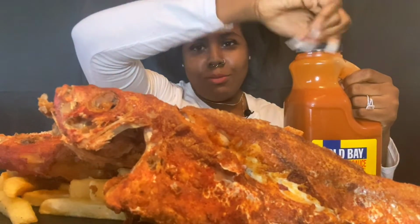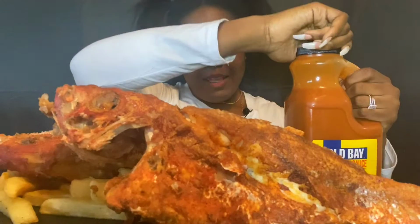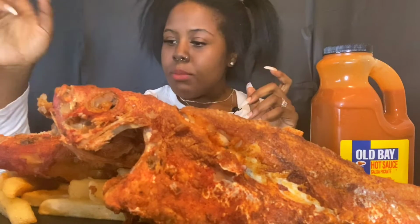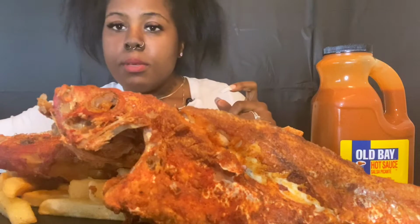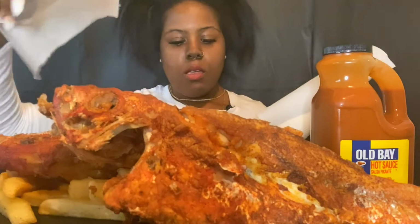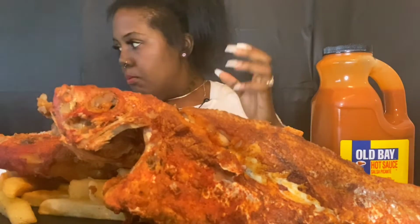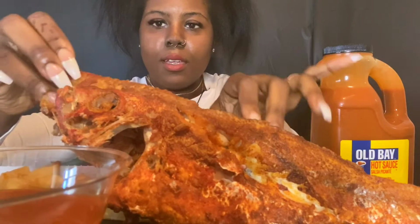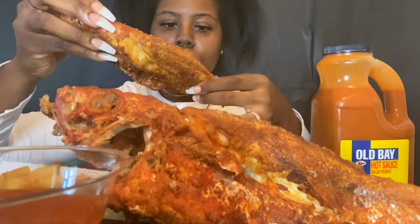Hopefully I don't mess up my shirt. I got on white. And that wouldn't be right. Alright. We about to get into it. I know snapper's supposed to have a lot of bones in it, y'all. Let me get a paper towel. Alright. Excuse me, said the pig. It's up here, so you guys can get over that lip. And then I have this one back here that I'm gonna start off with, y'all.